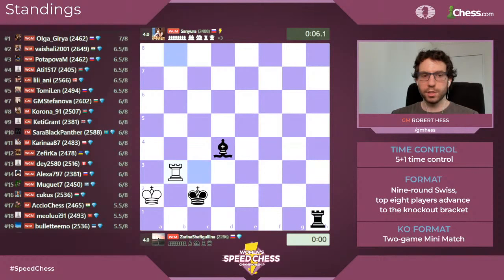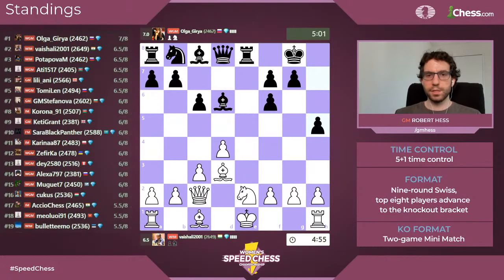And here, actually, in this position, this is also a stalemate idea. If you take, I have no more squares for my king. It's stalemate. So we're going to the last round. No more analysis of that endgame.